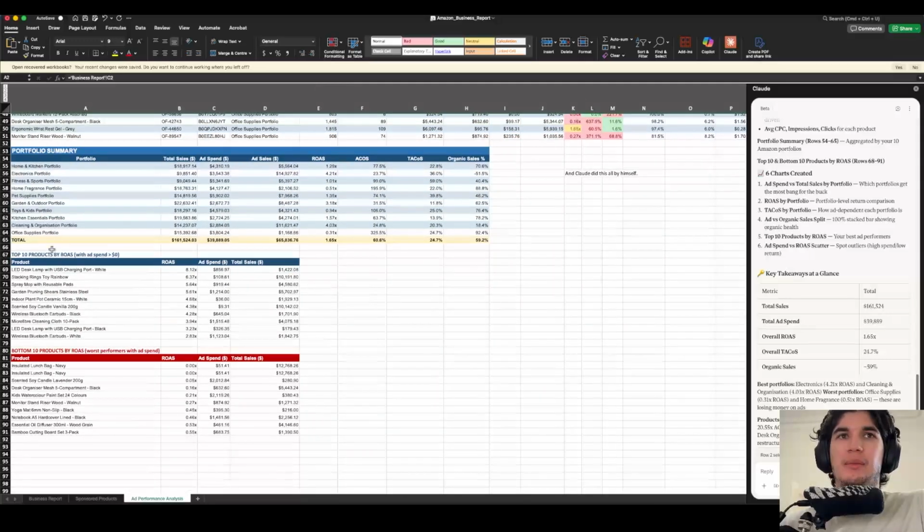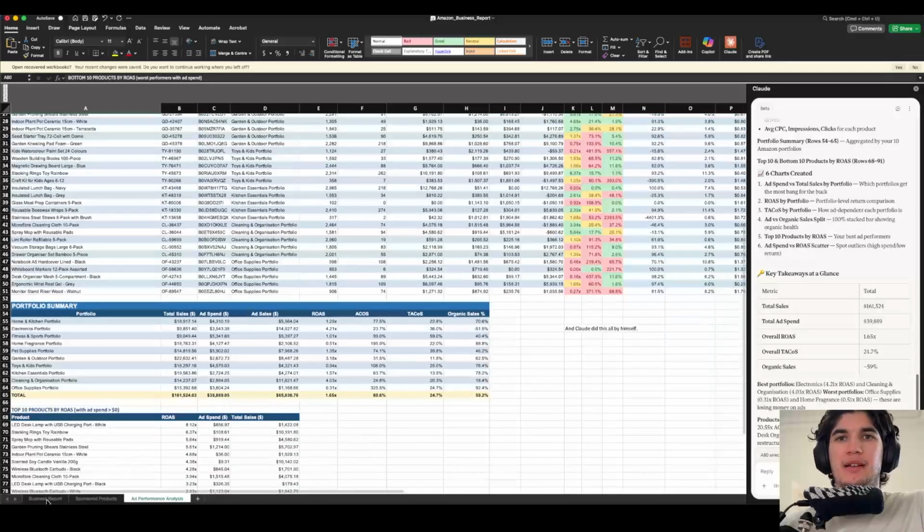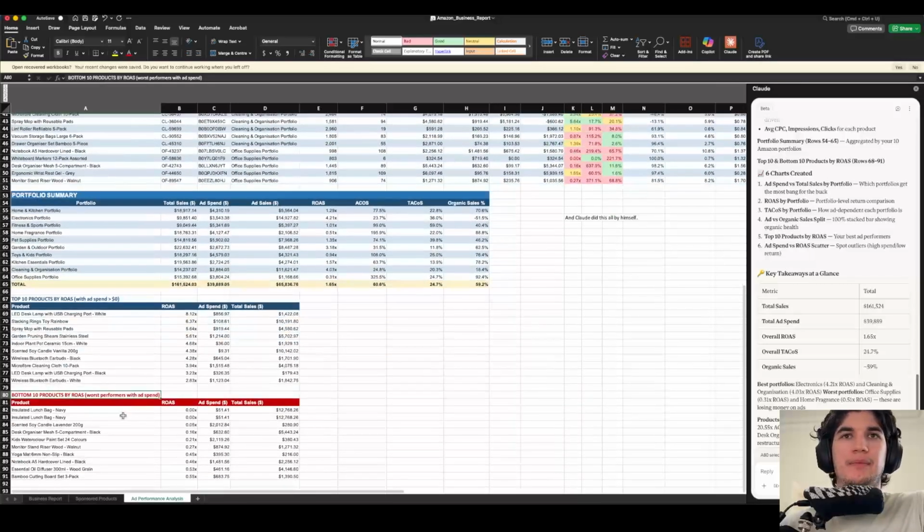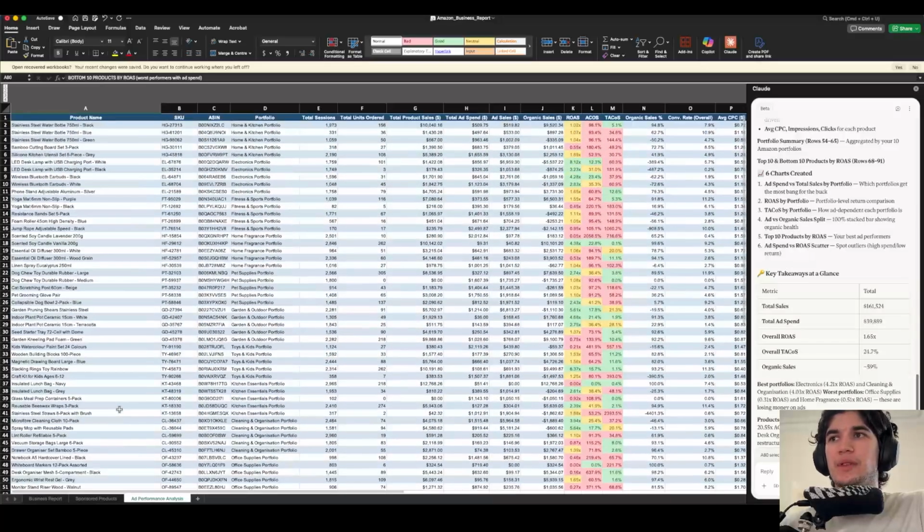Also gives us some recommendations, so top 10 products by ROAS and bottom 10 products by ROAS. So it's really good to be able to just grab two separate reports and just have them correlated together fast instead of doing this manually.